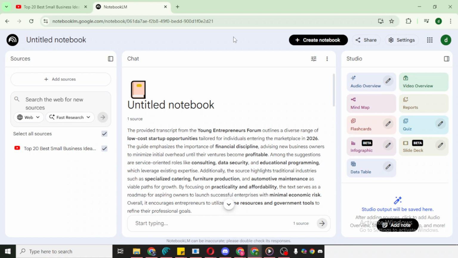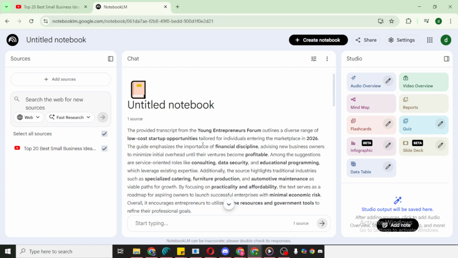First, go to your NotebookLM and open the notebook you want to work with. Make sure you're in the notebook that contains the sources you care about, because the mind map is built from those materials. If your notebook is already organized around a topic, the mind map will reflect that focus and produce a clearer view.